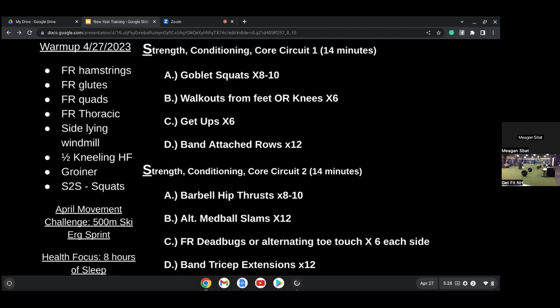Jonathan, we did get that reach. Nice. Go, Pete. No hands. I see you. Good job.